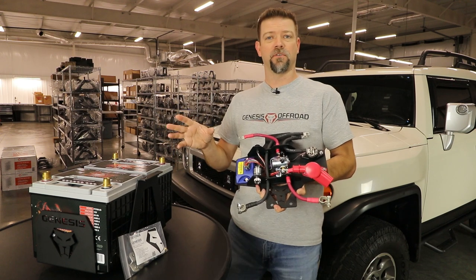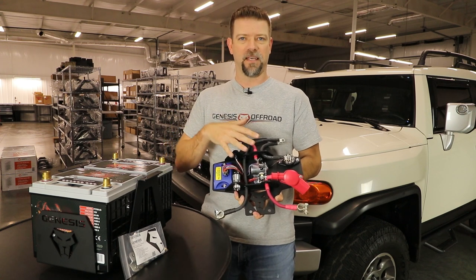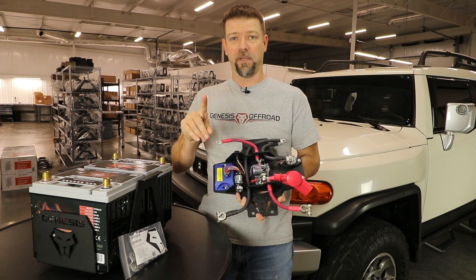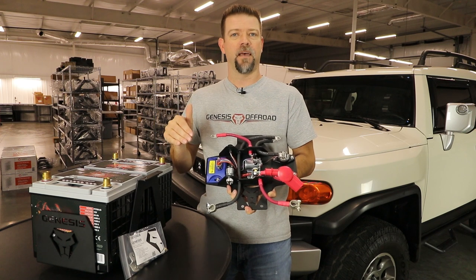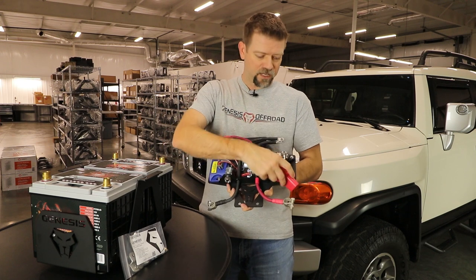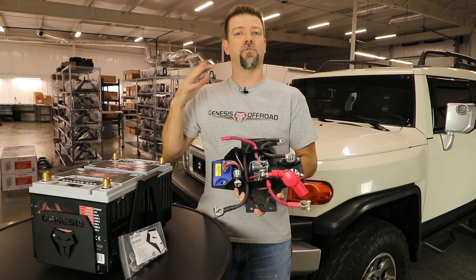You stop at your campsite — maybe you've got lights on, listening to the radio, talking on the CB, got the fridge in the back. All this stuff will continue to run off of both batteries at the same time to give you a little extra run time, but only until they drop down to about 12.7 volts for one minute. That's still pretty high because we want to protect the cranking battery. Once they hit about 12.7 for a minute, it's going to open the contacts in the solenoid, separating the batteries. All the accessories wired to your power and ground bus bars will continue to run from your auxiliary battery so they don't drain down your cranking battery.